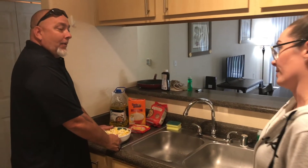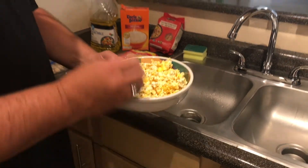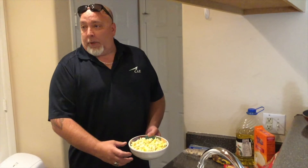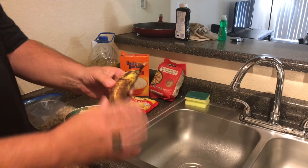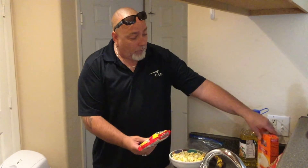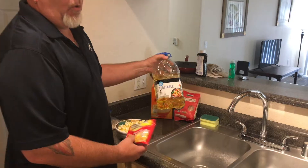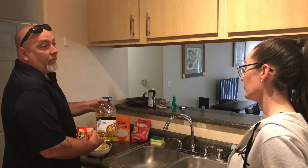What are some of the things we should not be putting in our garbage disposal? Certain things cannot go down there — popcorn being one of them. Seeds will jam inside the propellers and will not let the food extract out; it'll cause the unit to freeze up, trip the circuit, and could burn out the garbage disposal. Pistachio shells, peanuts, fruit with the peel — these will jam up the gears. Noodles will do the same. Rice will fill up the plumbing line and create a big blockage. And if you cook with vegetable oil, do not dump it down there either because the sludge will start backing up the pipes and create thousands of dollars worth of damage.